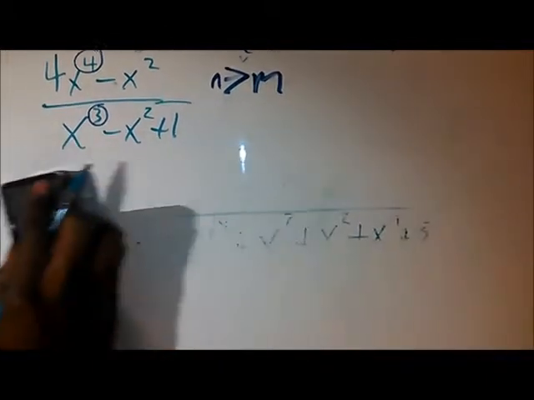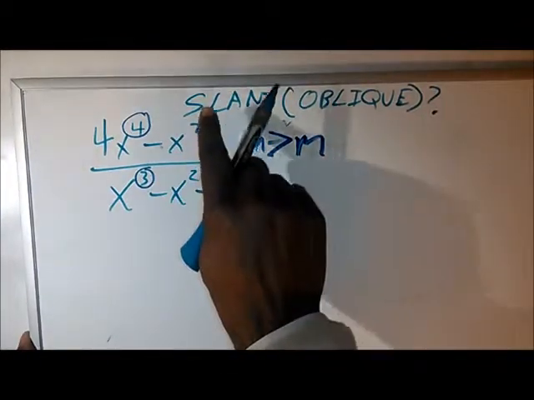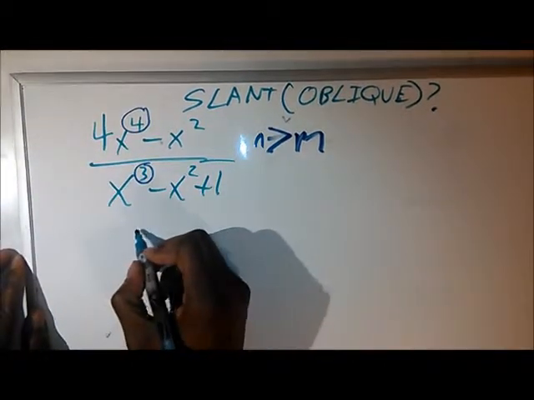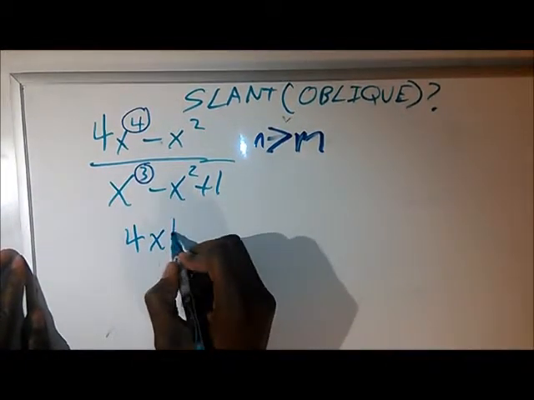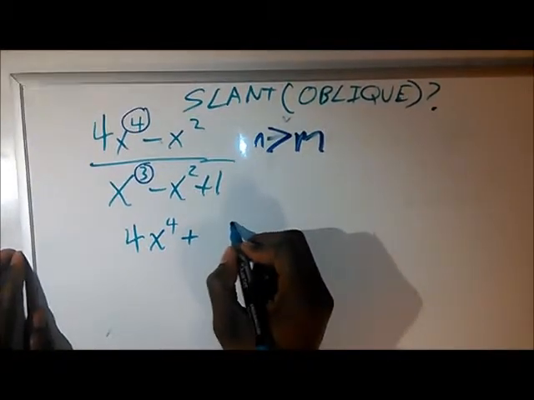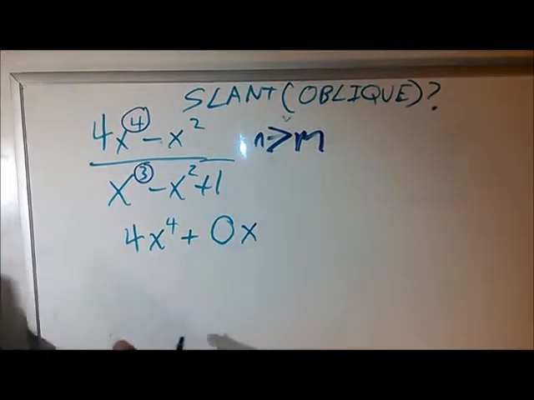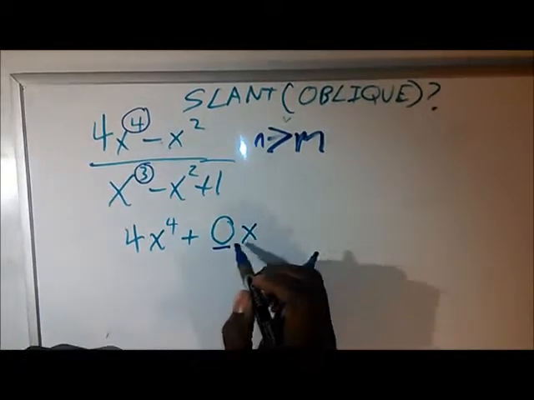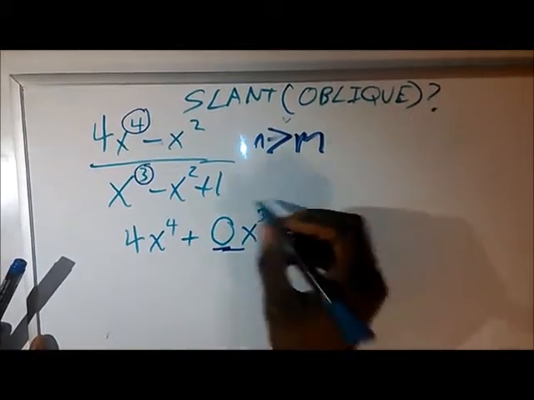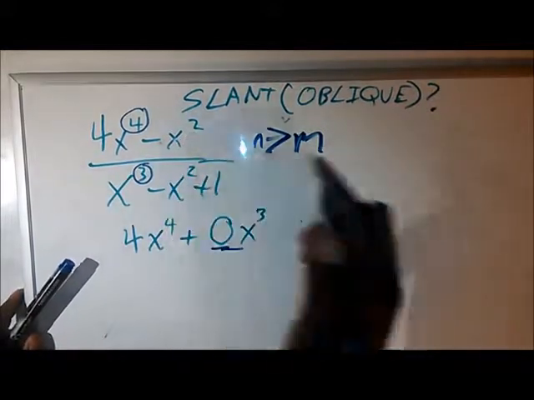Let's call this a constant, because what you're going to have here is a number like 2, so it'll be 2x to the 0. And this will be 3x to the 0, for example. So x to the 0 power is 1, and 2 times 1 is 2. It will be a constant. So we have to put it in this order. Do we see that here? 4, 3, 2, 1. We're missing stuff, aren't we? Uh-oh. If we're missing something, we have to put in something called placeholders. Our placeholder is going to be a 0. We'll put 0x, okay? And what's next? We have 4, so it's going to be 3. We have 2, so it's not going to be plus; it's going to be negative x squared.